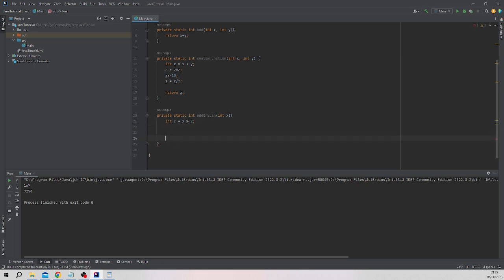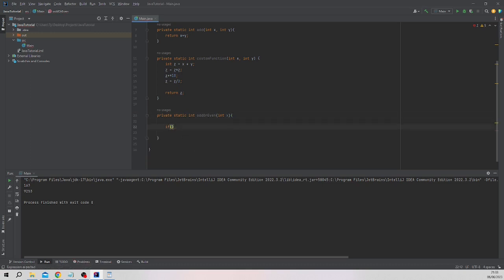So what we can do is we can say an if or a switch. I'm going to use an if. If z, sorry, we don't even need this intermediary variable here. That's kind of a waste. It was good to show that though.